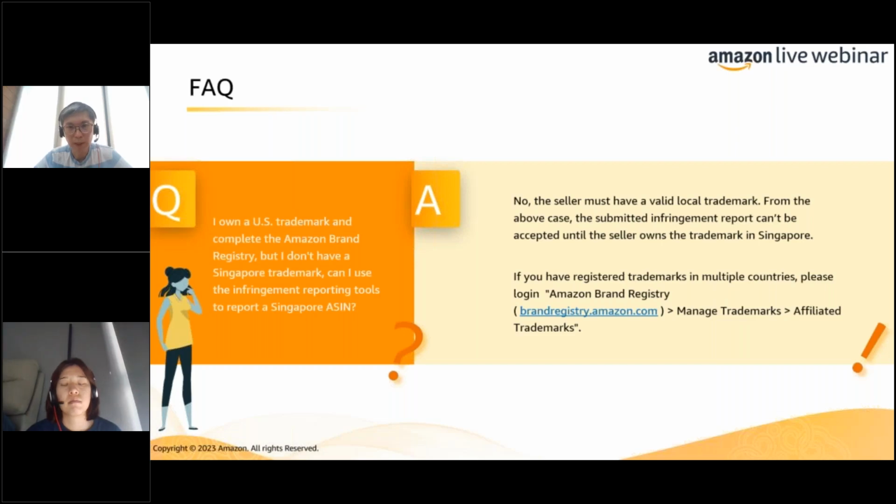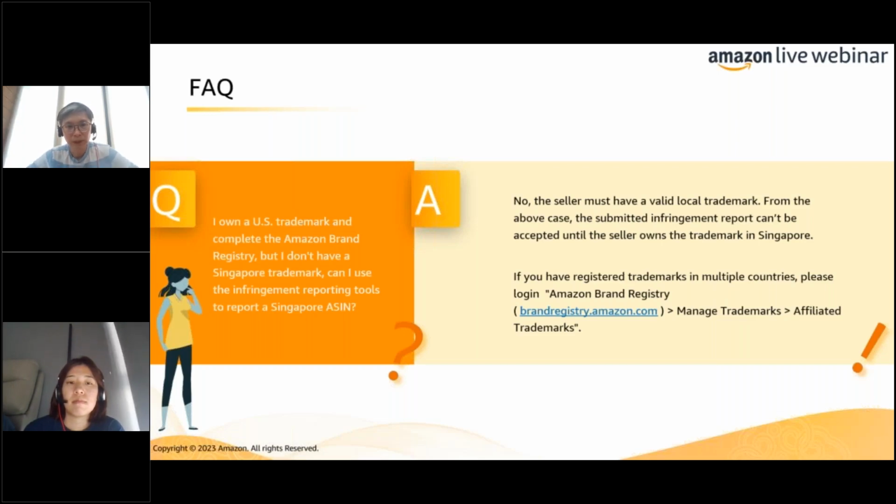Like what Martina mentioned earlier, trademark is region or rather country dependent. To report any infringement, you will need to have a local trademark. For the example above, you wouldn't be able to submit an infringement report because the seller doesn't own a Singapore registered trademark.